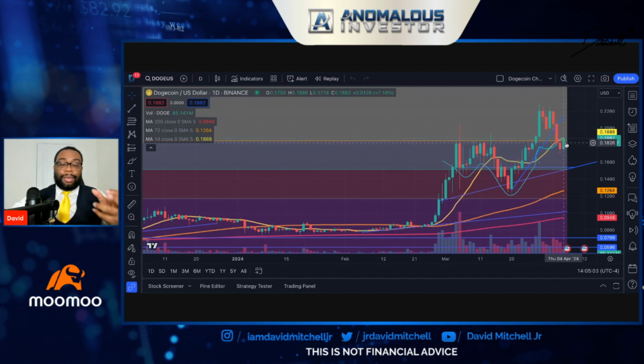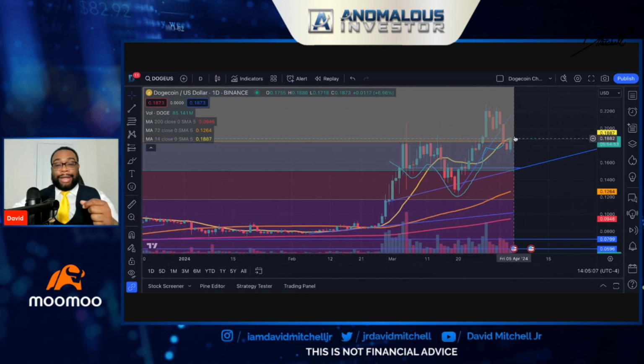So this could very well be the beginning of the next leg, before we go up and retest that 22. The thing that I like is that we are relatively close to the 22 mark. So it's not like we gave up a lot of the momentum and had to go down to like 15 or something like that and come retest. Obviously we'll see where this candle closes. That's why I said it's loading. This isn't confirmed just yet, but this is what the trend is giving us so far on the daily.